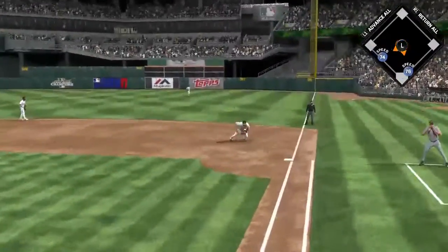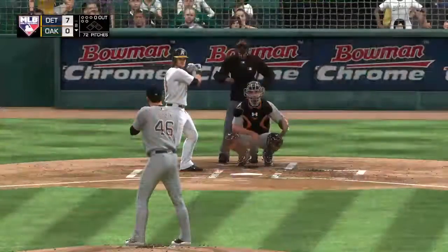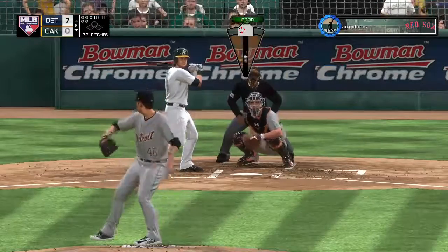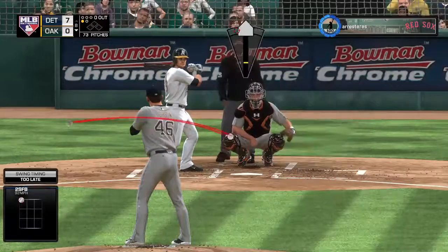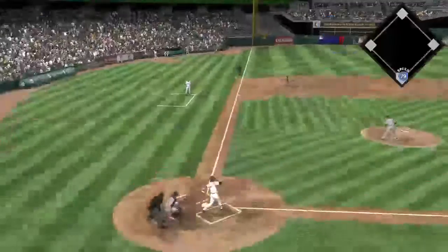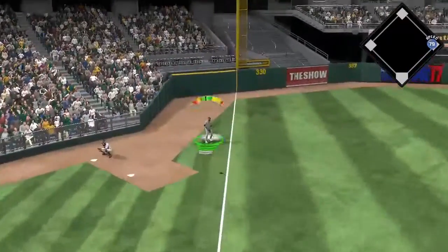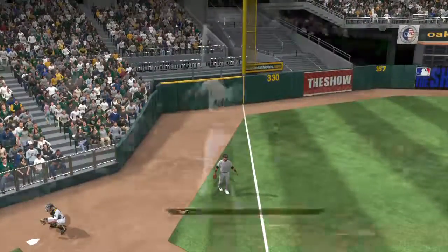Now a swing and a chance for Goldschmidt over at first. And he is out on the tag. Into the box, Ben Gamel. He'll try and do what he can to work toward cutting into this big deficit. Swing and a miss just behind a lively fastball. Now a ball hit in the air, but in play perhaps down the line. Parra will get there as he makes the catch in foul territory for the first out.